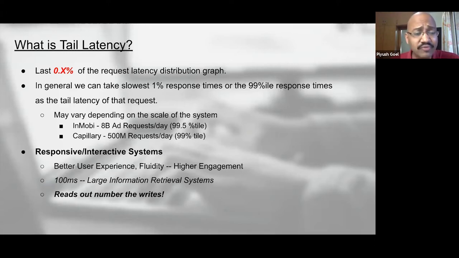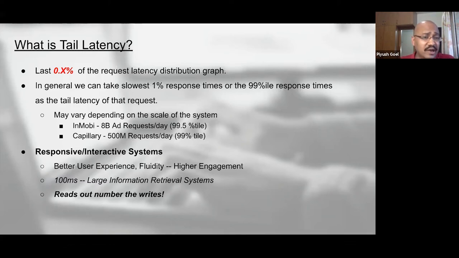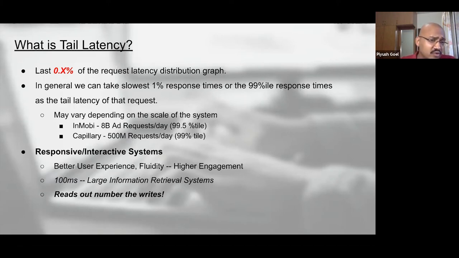The paper claims that for responsive and interactive systems, latency has a direct impact on user experience. The lower the latency, the more fluidity, and consequently higher engagement on the product. Another important characteristic is that in the responsive and interactive systems discussed, reads outnumber writes by a very high degree — millions of reads for probably just one or two write operations. The paper's benchmark is that if your systems respond under 100 milliseconds, you can ensure a good experience, though this number has likely reduced further for companies like Google and Facebook since the paper came out in 2013.